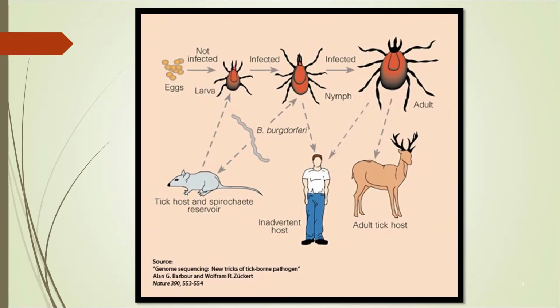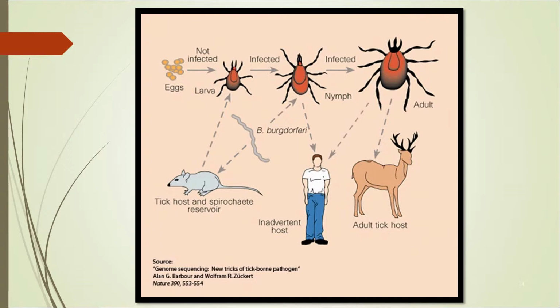This pictured diagram explains the life cycle of a tick and how they transmit Lyme disease. The life cycle typically requires 2 years to complete. First, the adult tick feeds on and mates on large animals, usually deer, in the fall and early spring. Then the female tick drops off those animals to lay eggs on the ground. By summer, the eggs hatch into larvae.